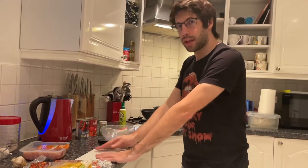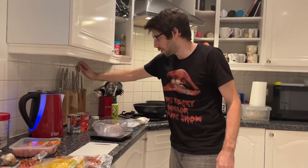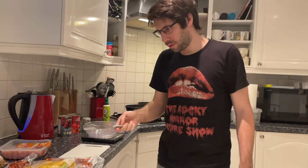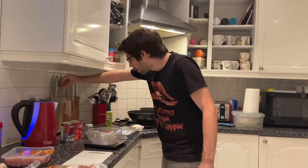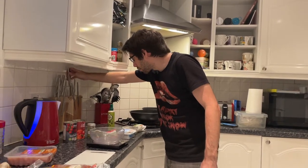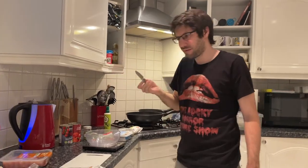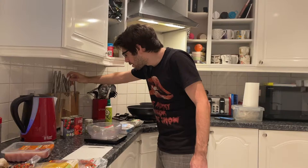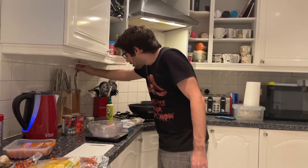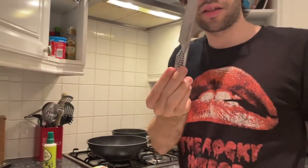So, I'm going to use this knife. I'd use a serrated knife with chorizo because it's a bit tougher when it's uncooked. Do we have such a thing? Yeah, no, the small one at the front. That one? No, sorry, I think it's the furthest one at the back. Oh. I can't remember what position it was in. That's not serrated. Where's the bloody serrated one? This has some serration. Oh yeah, that is that one. I couldn't see from where I was.